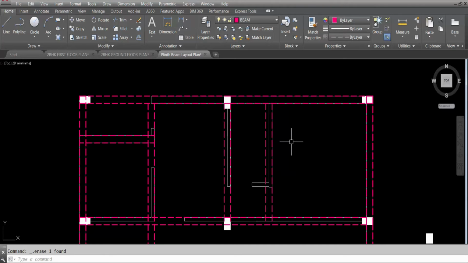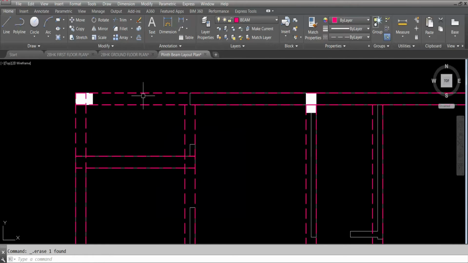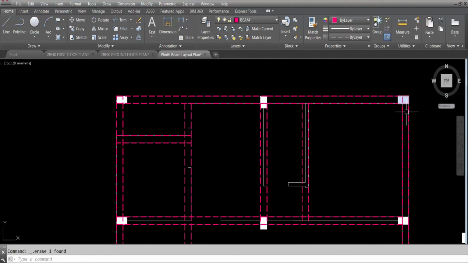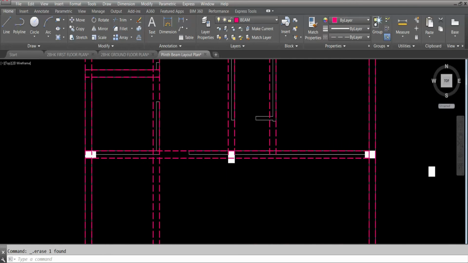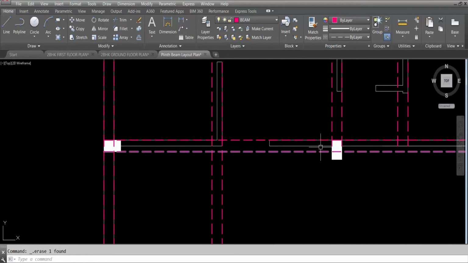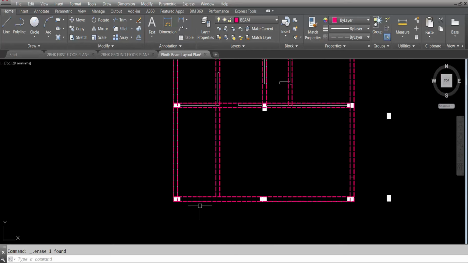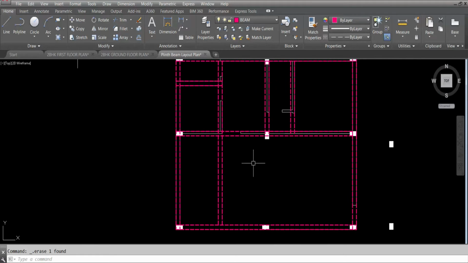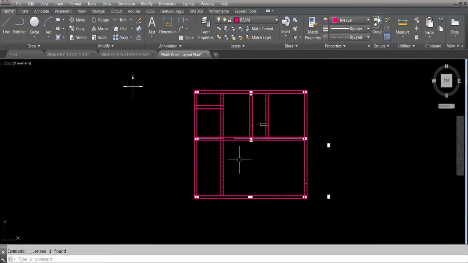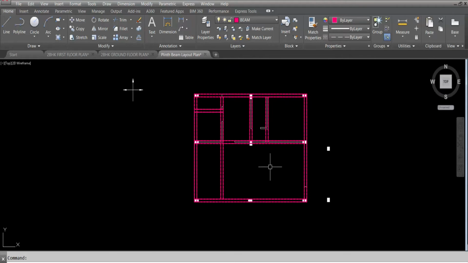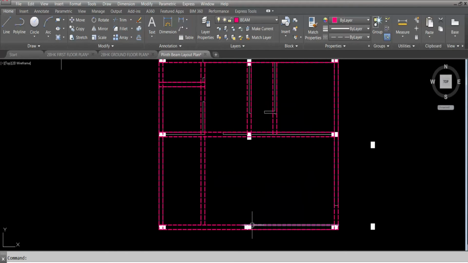Now we have to trim all the extra lines. Here also we have to create another beam, this side, and here.